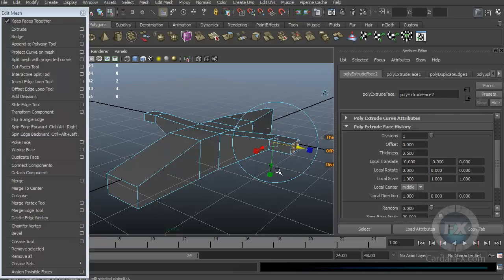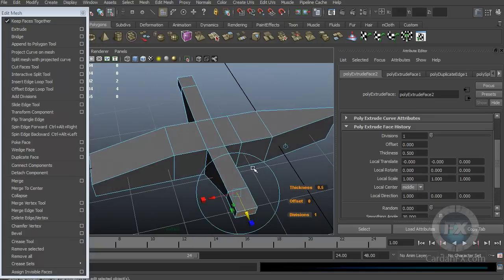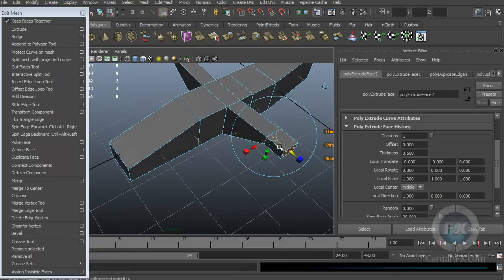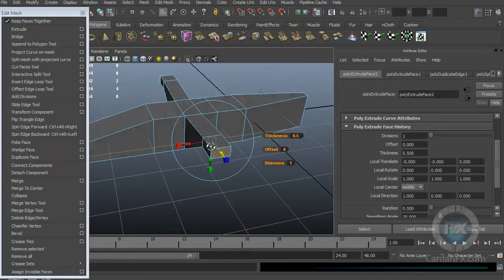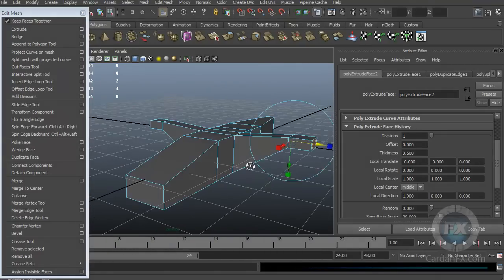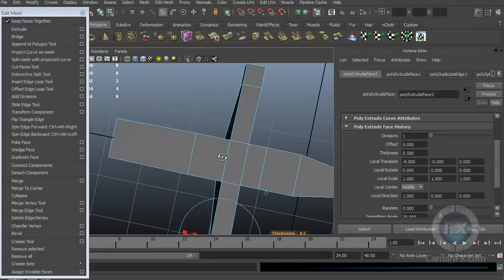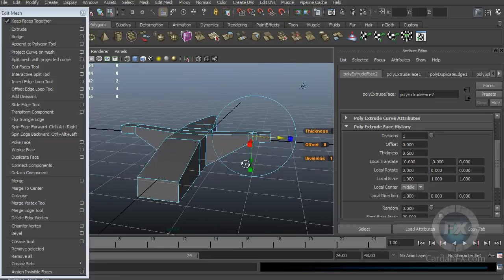So thickness is making sure that you are only tweaking that portion, the volume. You are not messing around with the vertex position, and that's something that you have to keep in mind when you're working with this. Now I really don't like the way we have this kind of object, because they look like that, like they are wings, but not like this. It looks more like a cross or something. So let's try to fix that.